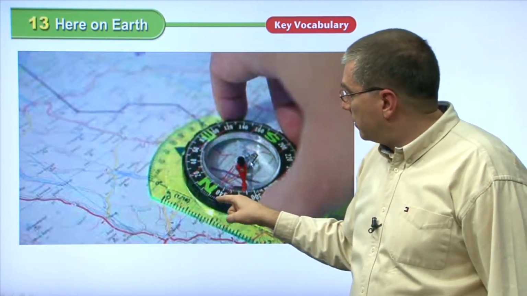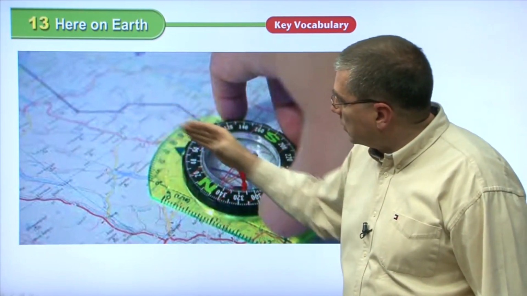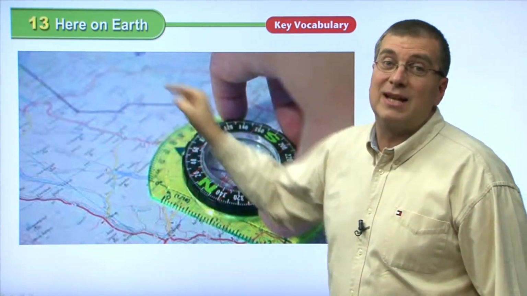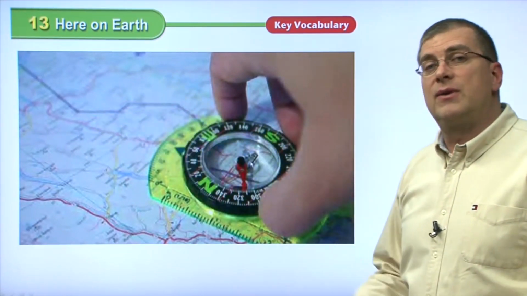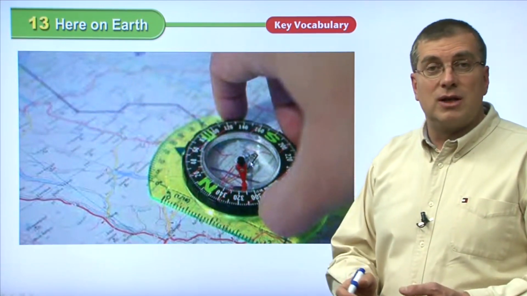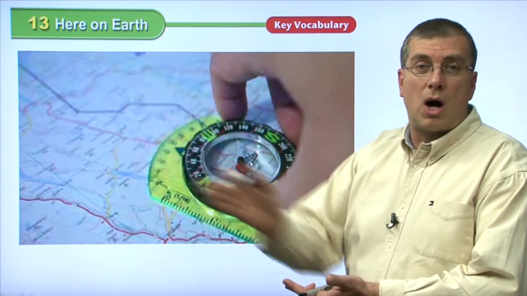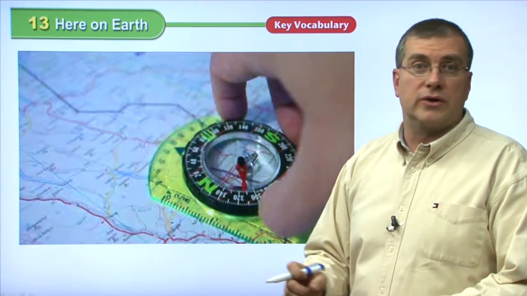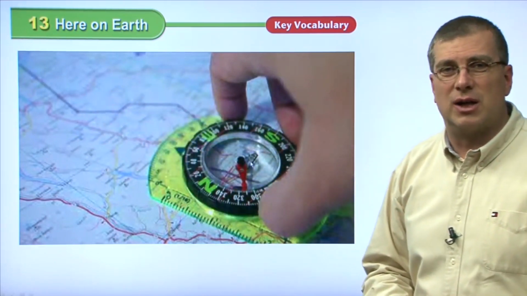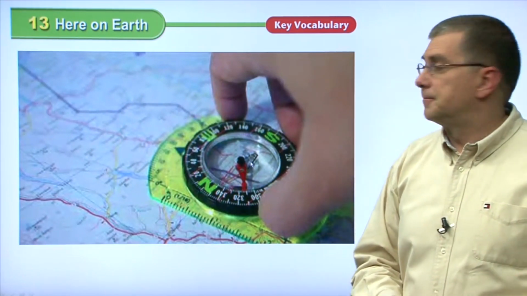For example, they want to go from this city over to this city. They line it up. If this way is north, they have to go that direction. They can see exactly what direction they have to go in to get to the next city. And that's very important, obviously. When you look at the map, you see the direction, then you put the map away and you go in that direction. You can use your compass to walk or to drive, to ride a horse, whatever you want, to get to the other place. But you need to know the direction. The compass rose will tell you the direction on the map.